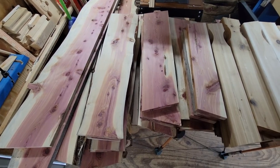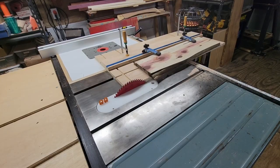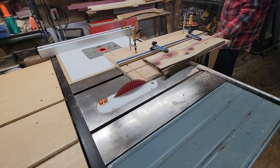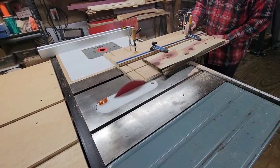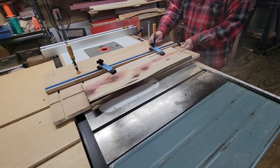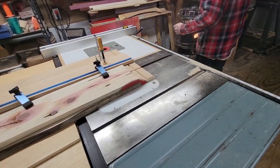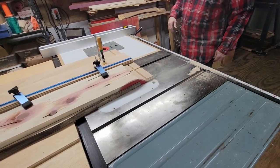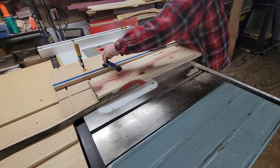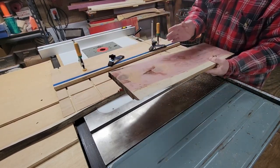All the pieces here, where you see the beautiful purple heartwood, those are all the pieces that'll form the chair's seat and back. I have my jig set up to show you how I put a straight edge on a board that doesn't have a straight edge. Let me run this through. I have a straight edge that I can put against the fence to cut all the slats for the seat and back.